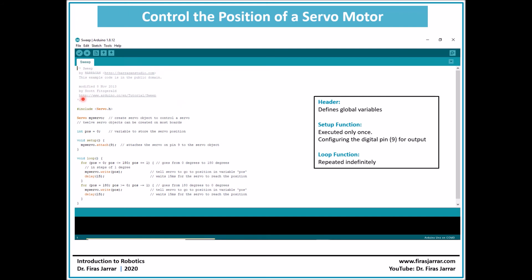Here we have the code for the sweep example. We'll have the heading here, the basic global variables defined, we have the void setup and we have the void loop. For setup, we have again the myServo, so if you go up a little bit, servo myServo, we gave a name to the servo motor, it could be any other name. And then we decided that there's a variable called pos, short for position, and this is where we store the position of the servo motor. And then so this is like a global definition. Then we have the void setup, this is run only once, and here we're telling the microcontroller that the servo motor which we called myServo is attached to the digital pin number nine.